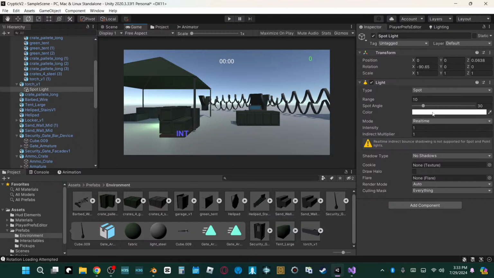Let's not maximize on play, but we'll still start it so I can edit it.